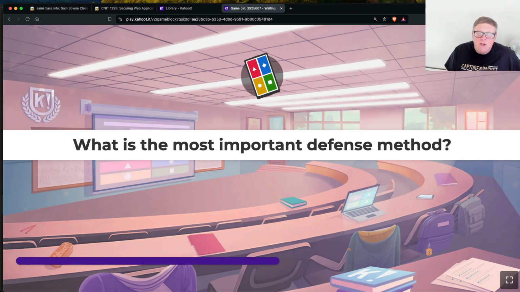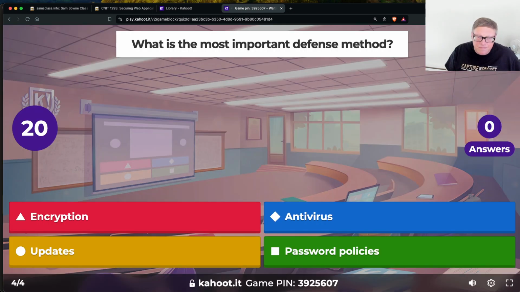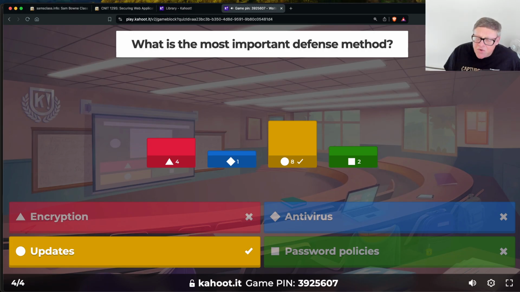What's the most important defense method? This is actually an interesting one.